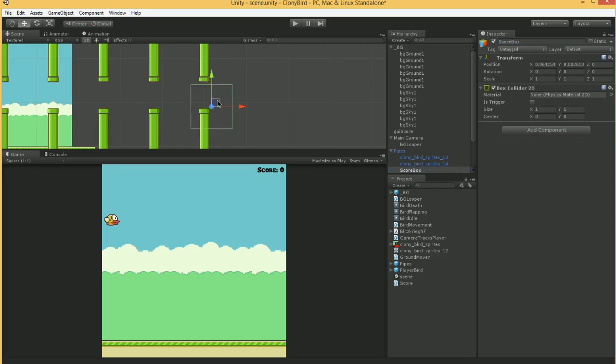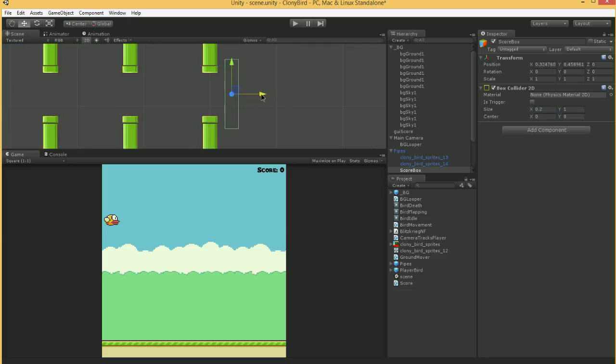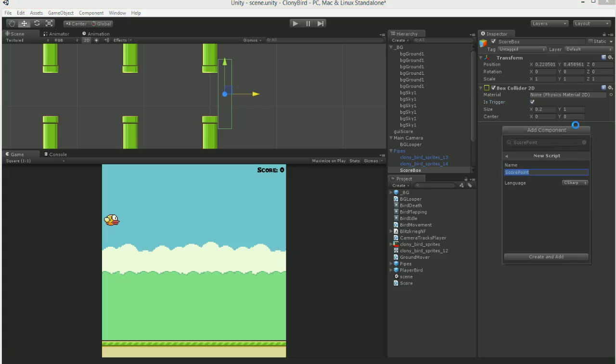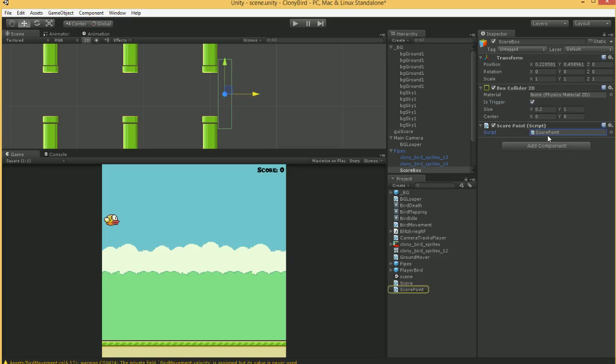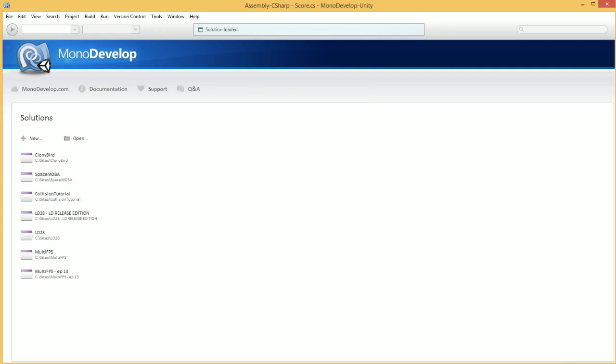And what I'm going to do is move it. I'm going to change the width. It can be skinnier. And right here. So the idea is when you get through the box, this trigger will trigger and give us a point. Score point. And that should work.